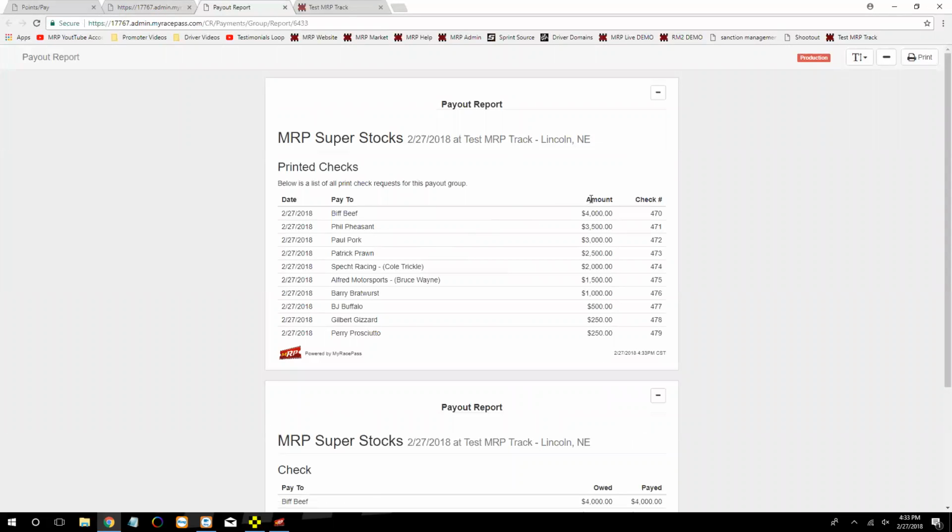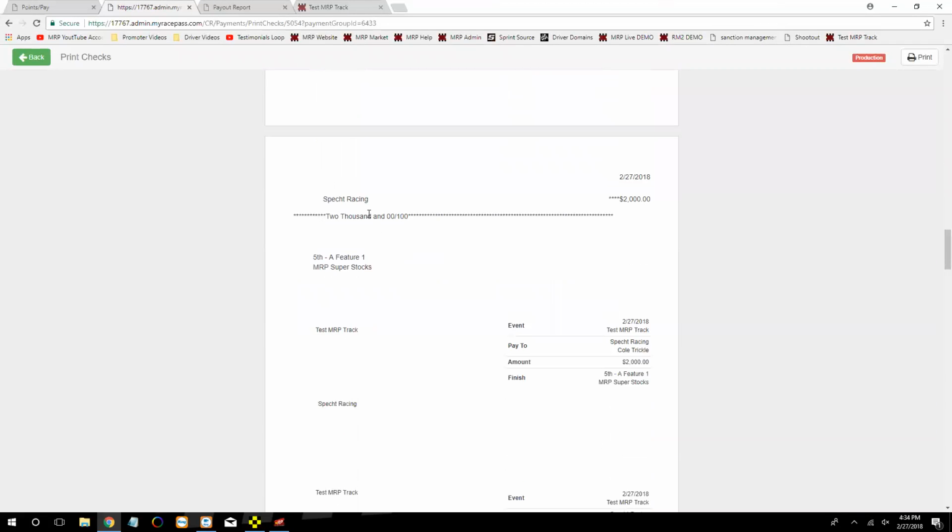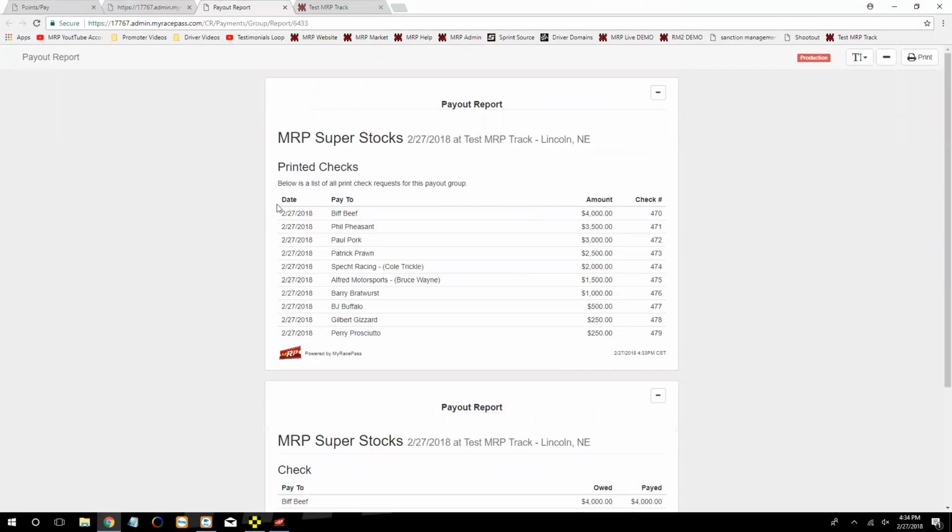That report that I was talking about is going to be right here. It's this payout report. It's going to keep track of their names, who it's paid to, and the check numbers. You can see that Spec Racing here gets a nice little payday, but since we marked that owner here, it's going to replace him. You're going to see that driver here, so you can keep track of it. That's how they're paid, which is also going to be what's on the check. So make sure that's what they want for the owner information, because it is going to put Spec Racing on the check.